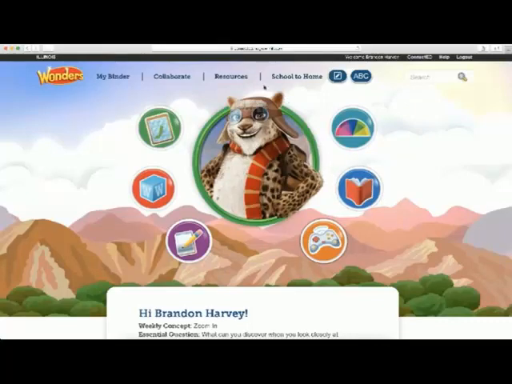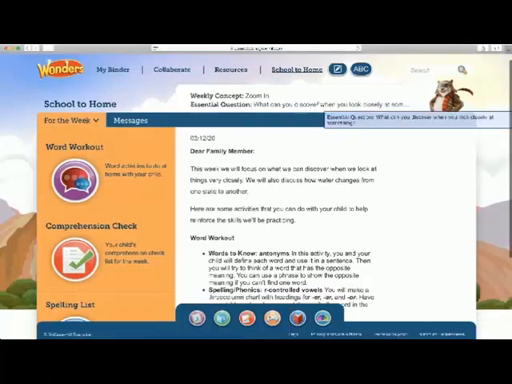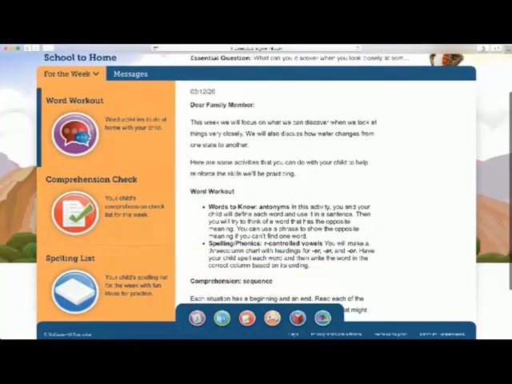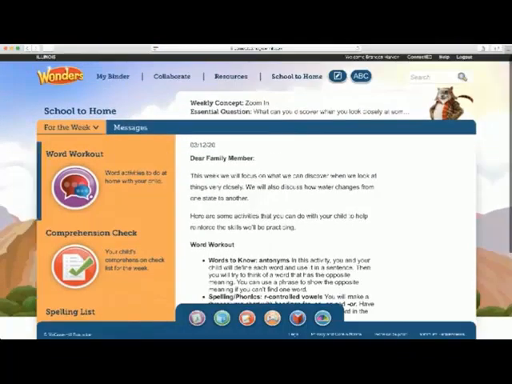As we go up, there's a couple other things here. Under the school to home connection here, you're going to see a parent letter that is connected to this particular week. But what I really want to show you is over here, you actually have some additional at-home activities that are great to do if you're doing some virtual learning, and since we're at home now. You've got a word workout, which will be word activities with vocabulary and spelling, and then a comprehension check over the particular comprehension skill. And here in my letter I can see what the word workout's going to be about and our comprehension activities on sequence of events. So those would be great for you to click onto as well.